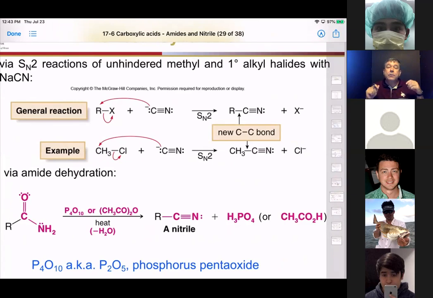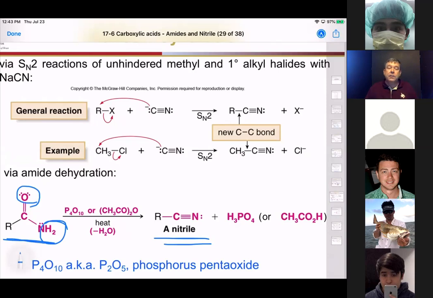So one of the ways to generate nitriles already attached to an organic system is to start with your primary amide right here, and you have 2 protons here and 1 oxygen here. And if you dehydrate your amide, you're going to end up with a carbon triple bonded to a nitrogen, or our nitrile right here. So we typically have to use a very strong dehydrating agent. We can't just use heat.